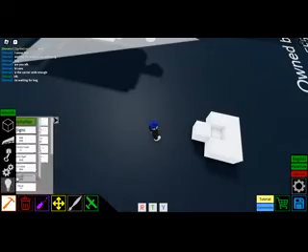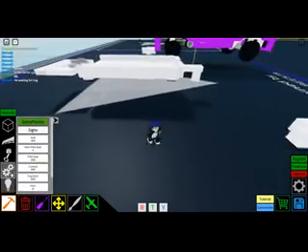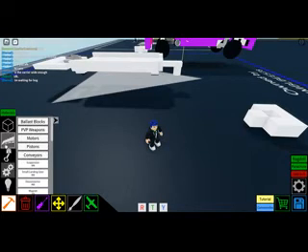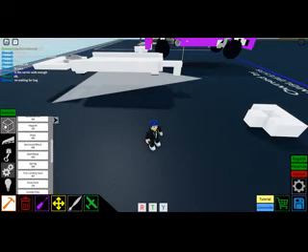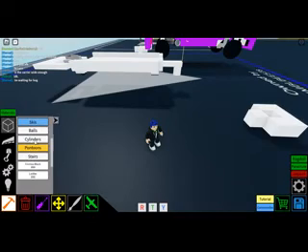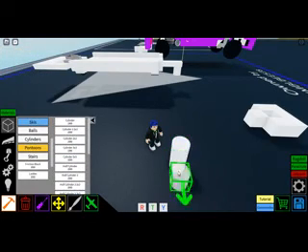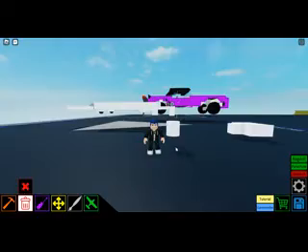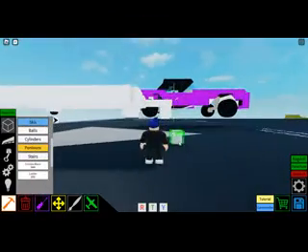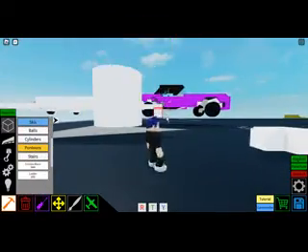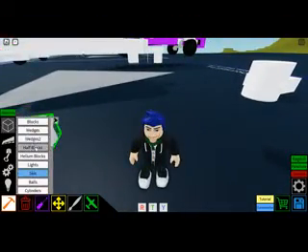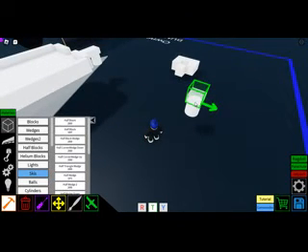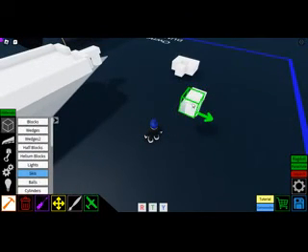You're going to want to see this little trailer right here. Guys, what you want to do is precisely what I'm about to tell you. You want to take your cylinder block and place it two up above the ground. If I am correct. Yeah, two up above the ground. Then you want to have three going out like this. One, two, three.